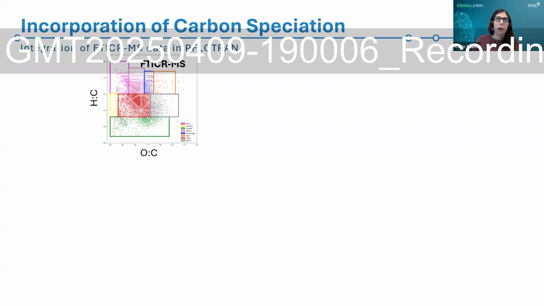From here, the next step was to figure out how we could utilize that speciated organic carbon data gathered from FTICR-MS so that we could add that into our conceptual understanding of the system. In order to do this, we built a reaction sandbox and a corresponding workflow within PFLOTRAN. This workflow takes our FTICR-MS signal here that identifies thousands of individual carbon species in a single sample.